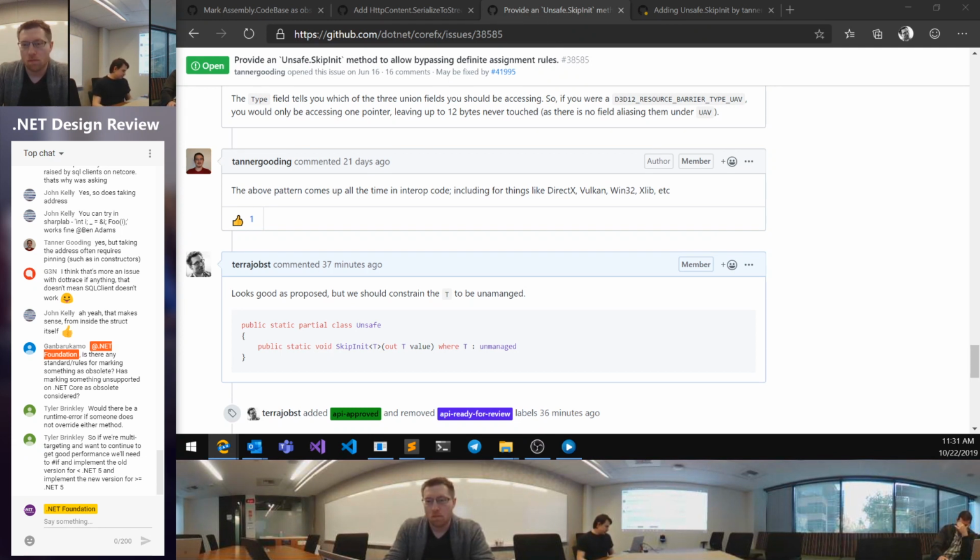And it sounds like this follows his overall philosophy too, about why block it? Yeah, there's no safety or security issues. The JIT will do the right thing. To be clear, T will be completely unconstrained, right? Correct, unconstrained. It's just you should only use this API where T is unmanaged, because that's the only scenario in which this API makes a little sense.